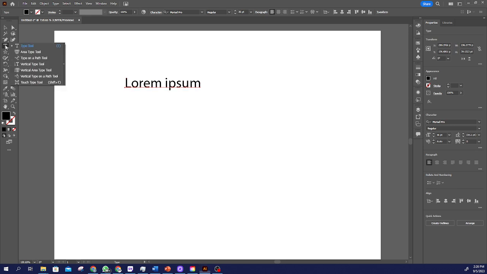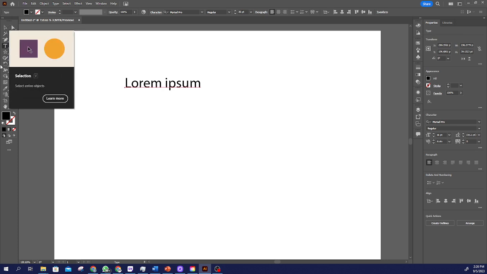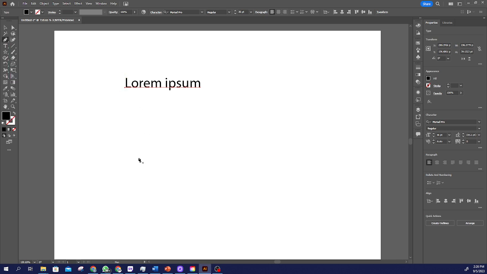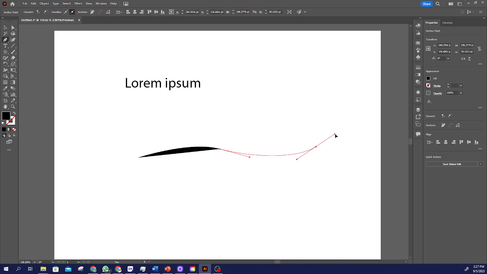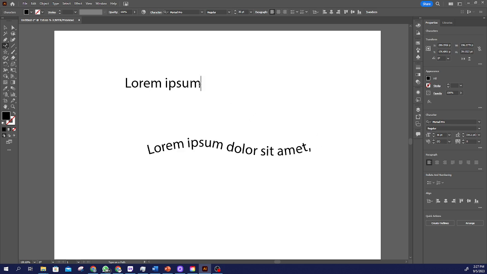If you click on the text tool, you can see there are multiple options available. You can use the type on a path tool, vertical type tool, and all. So for example, with the type on a path tool, you can create a path, go here, select the type on a path tool, click on the line, and the text will automatically follow the path.